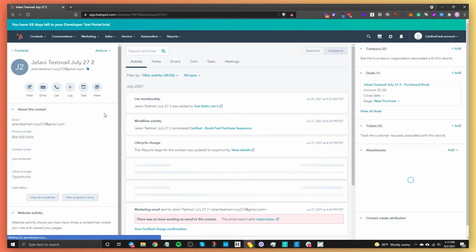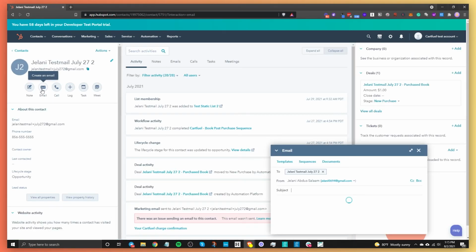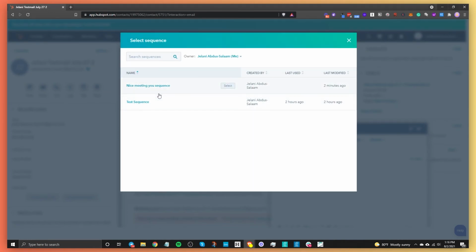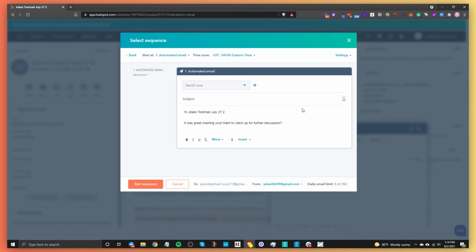Then you select that contact, and then inside of that person's contact profile, you can click on create an email here, and it's going to do the same thing. So you can either write the email here, or you can click on sequences and then select the sequence that you want to enroll this person to, and then you can do the same thing that we just did previously. So I think this is an easier way to do it, just because you're probably always looking at your contacts anyway, and it's easier than going to your sequences and then clicking on a sequence and then enrolling that contact in a sequence. You can just go to that person, that contact profile, click on email, and then enroll them into the sequence.